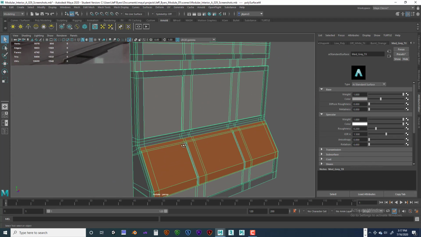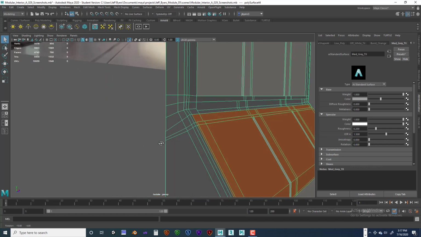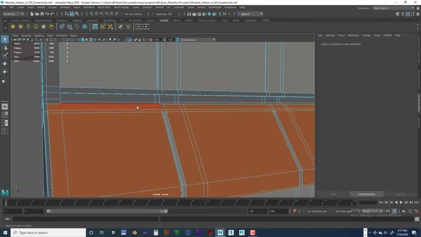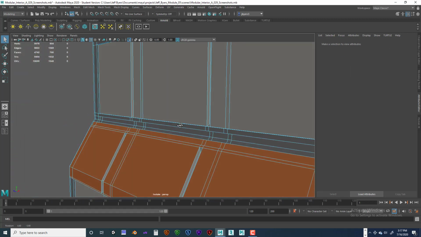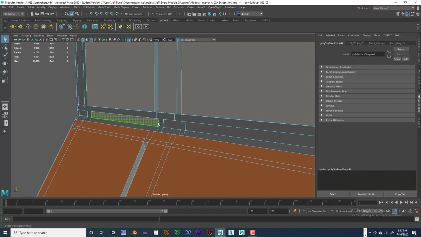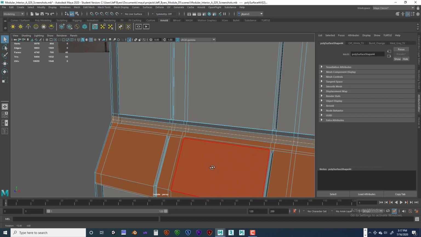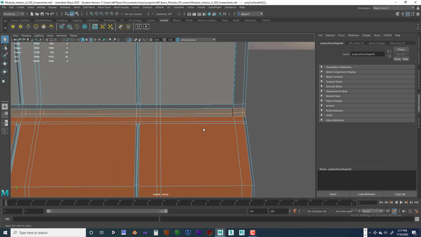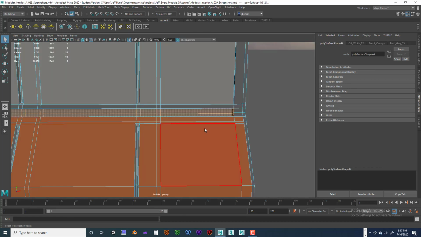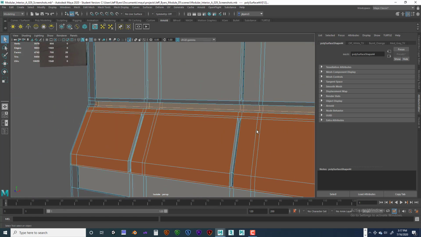Okay, and then we've got the deep parts like here. These are deep areas. Those will be even darker. So I can go in here and select one and double click on the other, select one, double click on the other, and just get rid of everything on this side from the front view. So I can just hold the control key down and deselect those, and that'll be the inside.